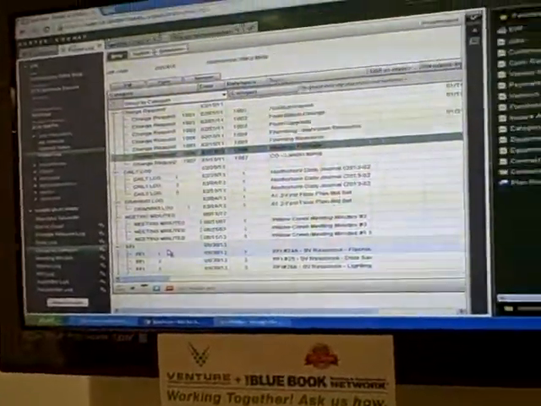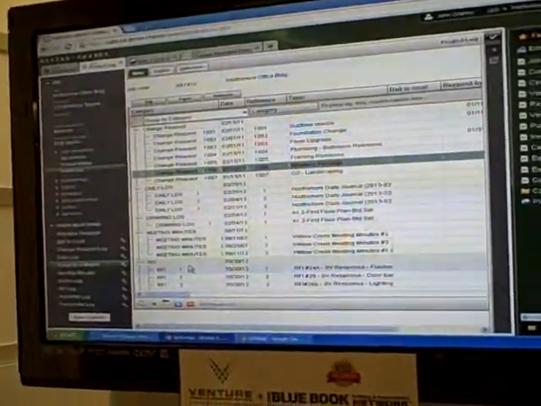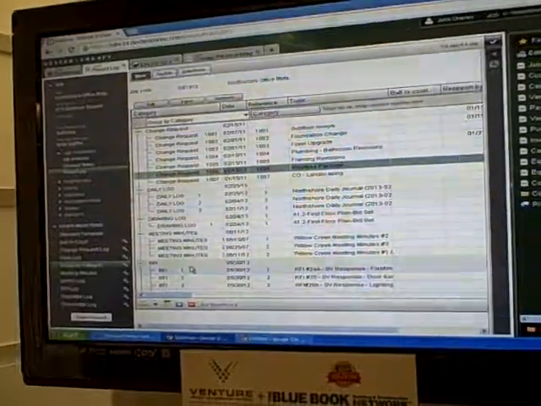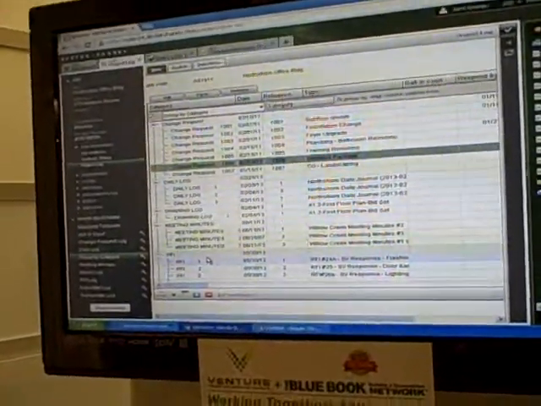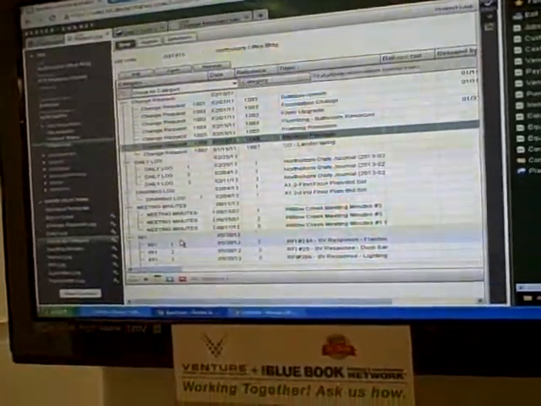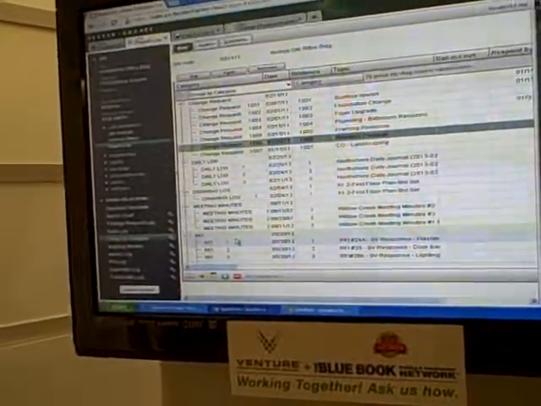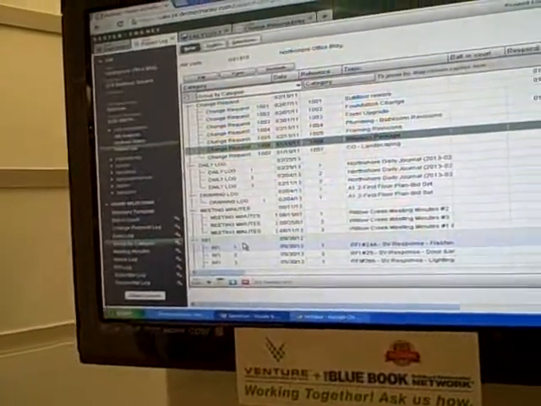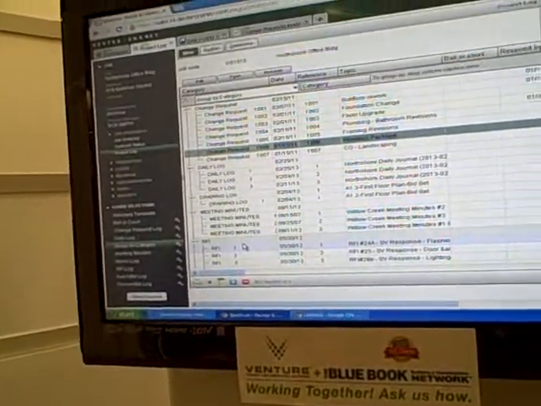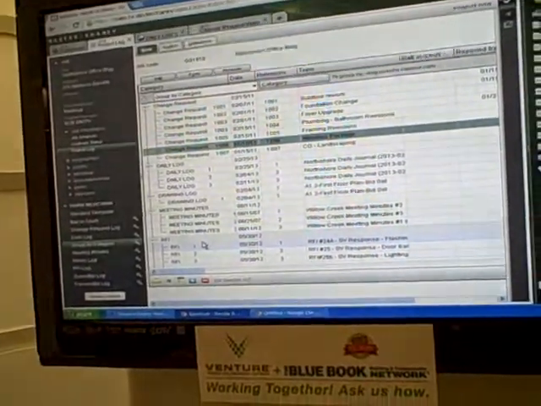Right. And I've had people at the show ask me, well, that's fine, but will you sell us the plan room or the plan room and the project management together? And the answer is yes. We can sell just the plan room by itself. We can sell the plan room with project management, which would include everything I've showed you, but without the back-end accounting. Or we could sell the full end-to-end. So I think that's kind of our unique message that we're getting across. That's pretty cool. Yeah, it is.